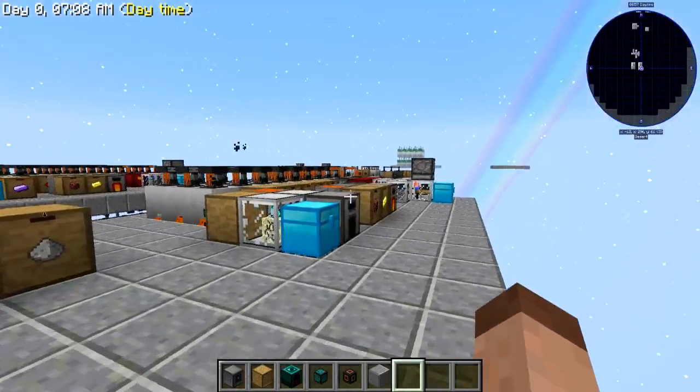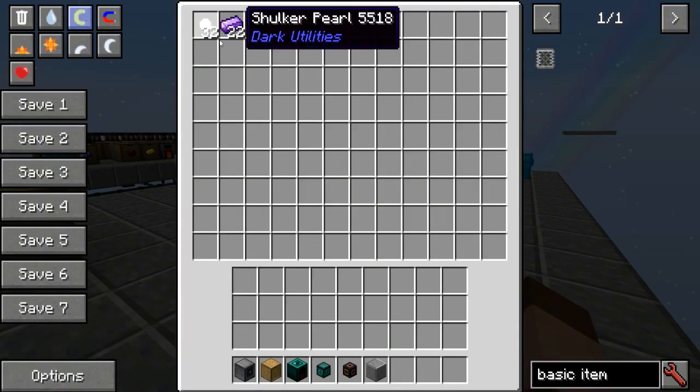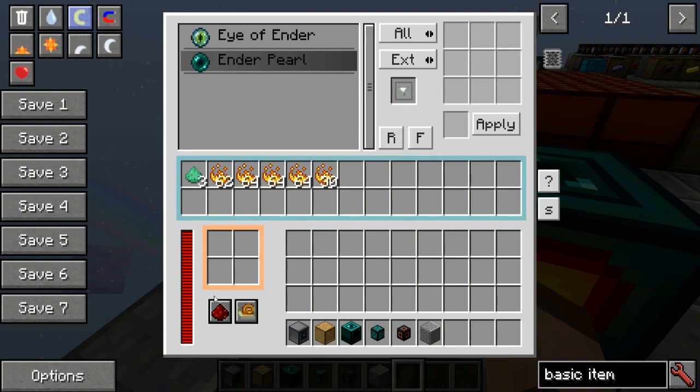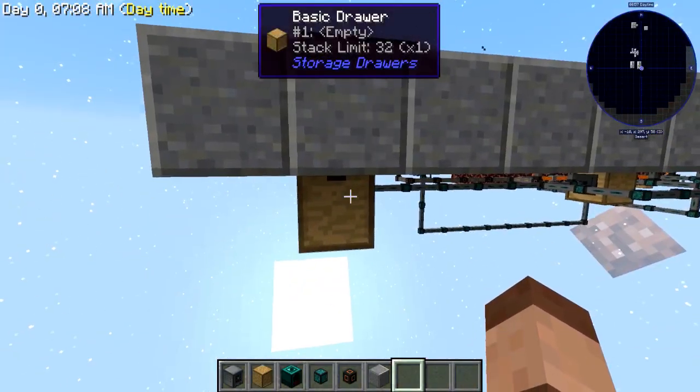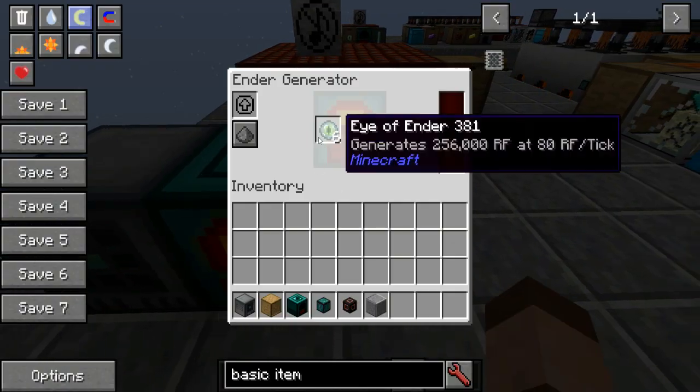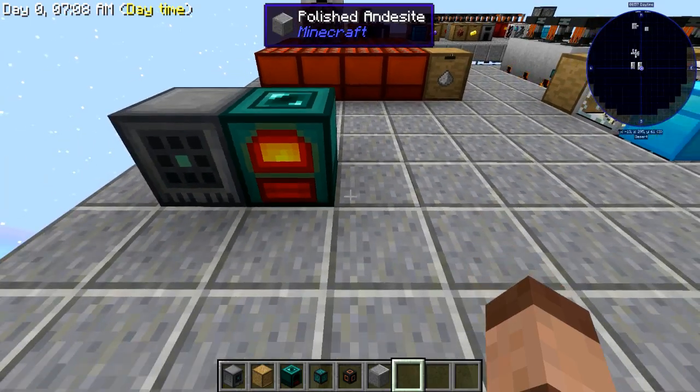So now, all of our Blaze Powder and all of our Ender Pearl Powder will go into this thing. It's going to make Ender Pearls. It's going to take the Ender Pearls, put them into this drawer, take them back out of the drawer, and put them back in here to make Eyes of Ender. And the Eyes of Ender go into this End Generator, which is making power.